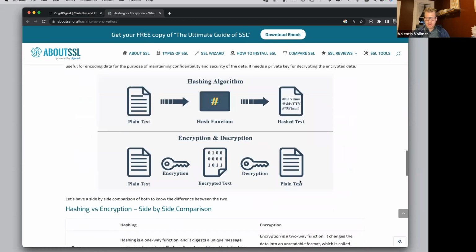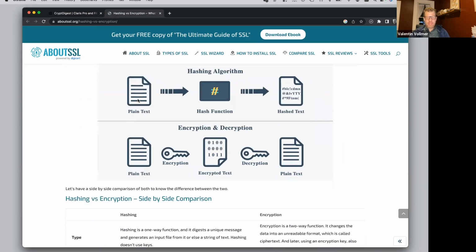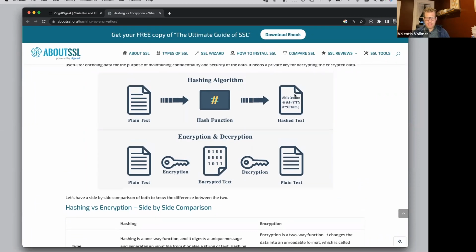So hashing, however, is different. Hashing is a one-way street. You take text, you put it into the hash function, and it's a hash text. And there is no way to reverse engineer it. That is the nature and the intention of a hash. So they're very different things. Different use cases, both used in the security realm, but in different ways. All right, that's how far I want to go in about the theory. We can dive in a little bit more if we want to later.